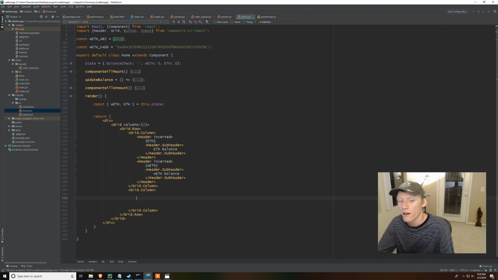Just adding some small touches. Great. I think that's going to look a little bit better, and it shouldn't take up the whole screen. It should just take up a little bit of the screen. Convert ETH. Oh, shoot, that's not what I want.